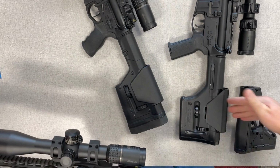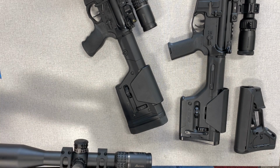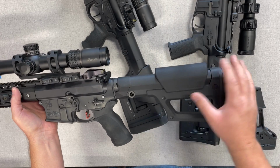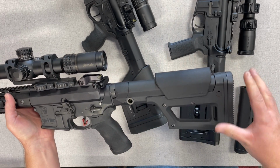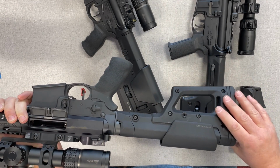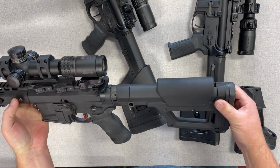But as you can see, I've had a few PRS stocks over the years, and so I have a pretty good idea about how this is or is not going to work. It's got some things that I don't like about it. It's got some things that I really like about it, and that's kind of what we're going to discuss today.